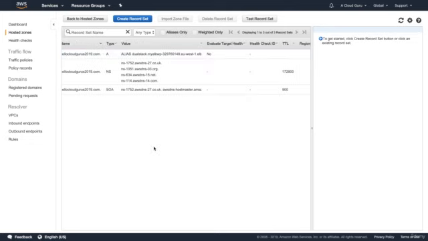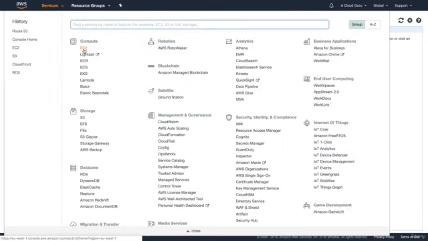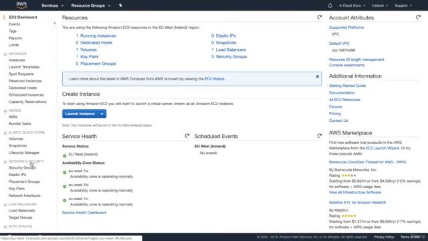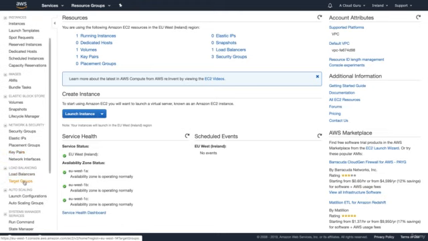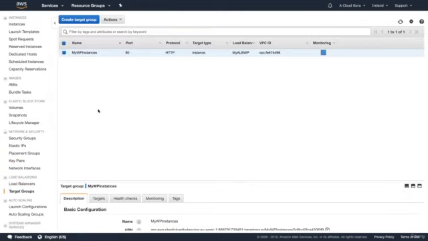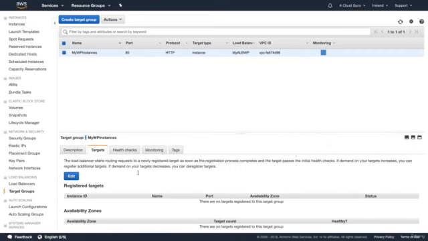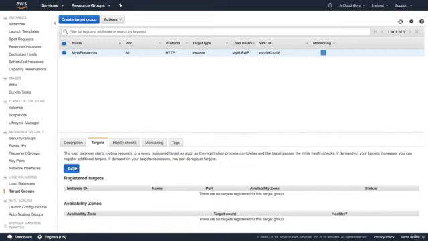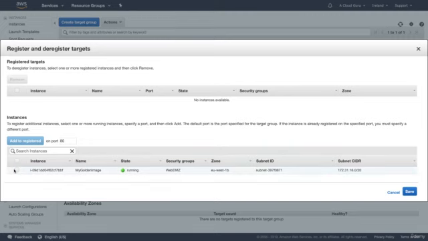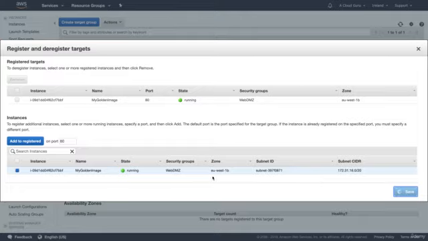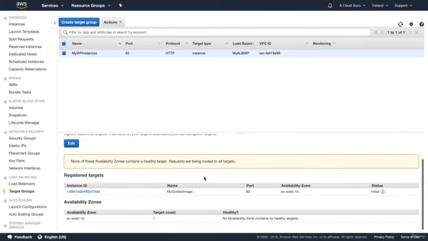Now the thing about DNS is it always takes a while to propagate. So the last thing we need to do is go over to EC2. We need to go to our target groups, and we actually need to place our EC2 instance into our target group. So if we have a look, I'll just make this a little bit bigger, click on targets. Right now you'll see there's no registered targets. I'm going to go ahead and hit edit. I'm going to click in here. I'm going to say add to registered, and I'm going to go ahead and hit save, and that will now add it to my registered targets.